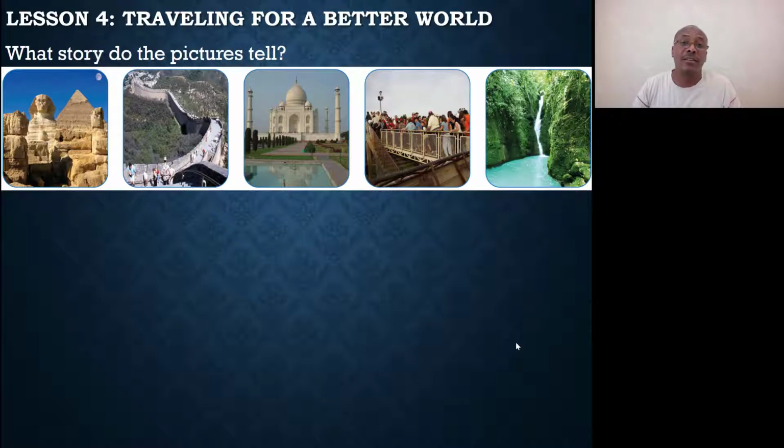Let's look at these pictures. And as usual, what story do you think the pictures tell? Well, some of these places might be familiar to you, I think. Some of them are called status destinations. Well, these pictures capture the theme of our lesson today. So take a good look at them and think about the story behind these pictures.